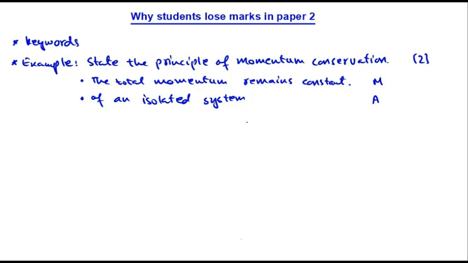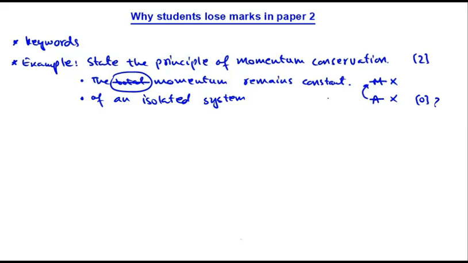Now students, note that if we omit just one word, total, from the first part of the statement, we will lose both marks, M and A, and end up getting a 0. Let me explain why. Actually, students, total is the keyword in the first part of the statement. So if we omit it, we will lose the M mark. And as for the A mark, according to the marking rules specified by the CIE, Cambridge International Examinations, it depends on the M mark. And if a candidate fails to score an M mark in a part of a question, he loses all the A marks of that part too.